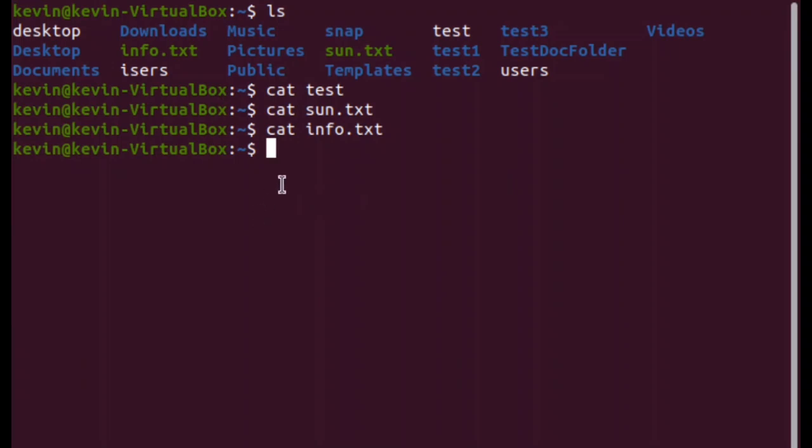We have vim. Actually, I'm going to put some text in these files so we can see cat work. So let's go to sun.txt. When I do vim here and give the file name, it'll take me to an editor. Inside this editor, if I want to add text, I hit I for insert. Then I can start writing whatever I want.